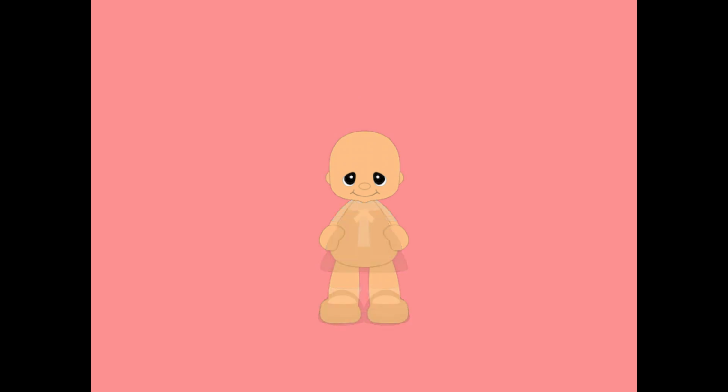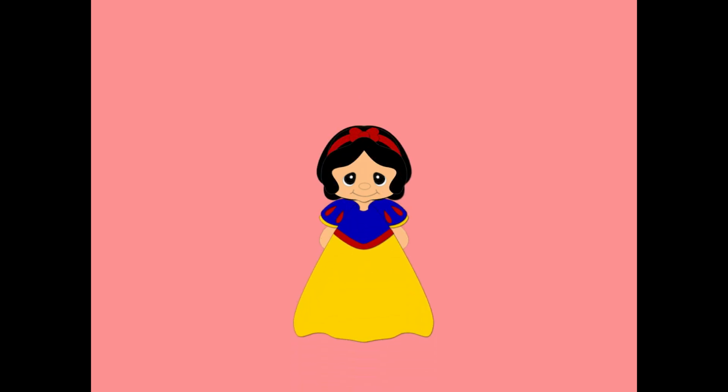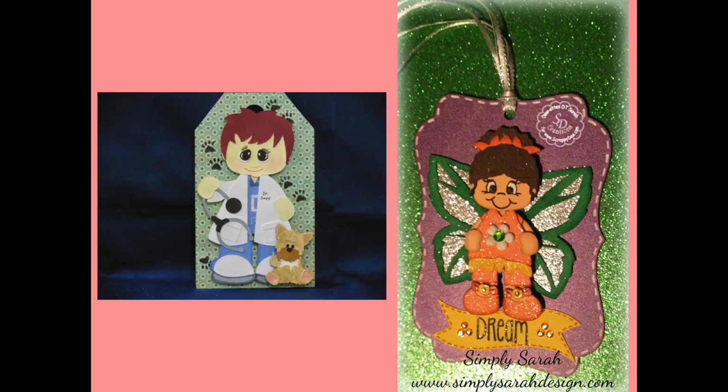You can even make it a princess, right? So you can swap out hair, swap out outfits. You pick the patterns, and some of the things that you can create are things like this. You got a doctor, a fairy. Lots of things that you can actually do with this.